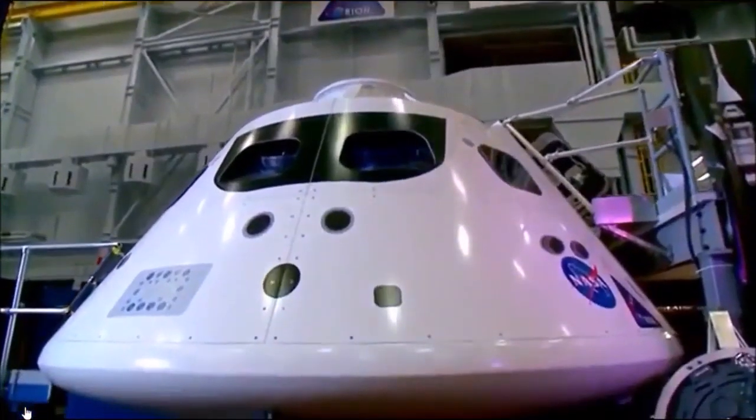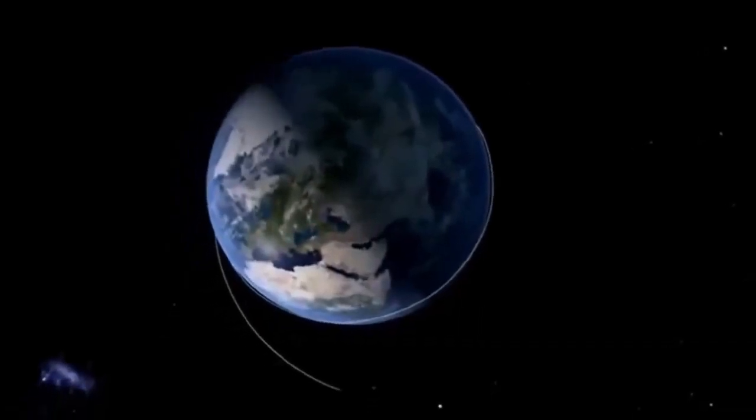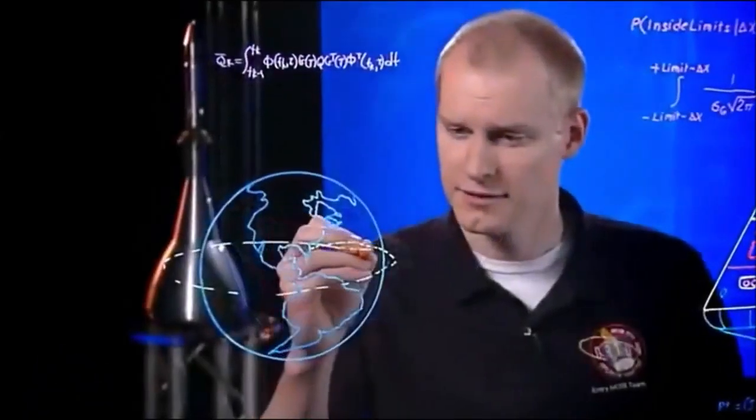My name is Kelly Smith, and I work on navigation and guidance for Orion. Orion is NASA's next-generation spacecraft. Built with versatility in mind, it can take astronauts deeper into space than we've ever gone before. We are headed 3,600 miles above Earth, 15 times higher from the planet than the International Space Station.